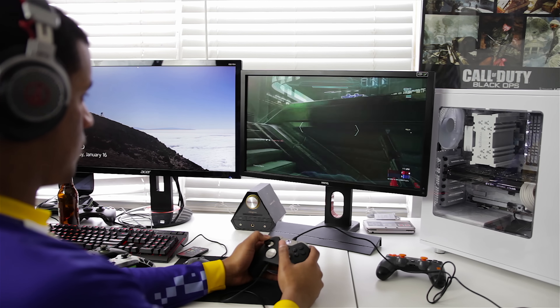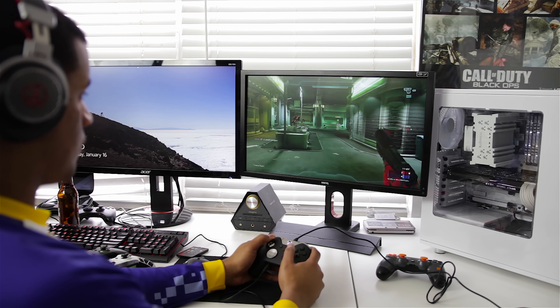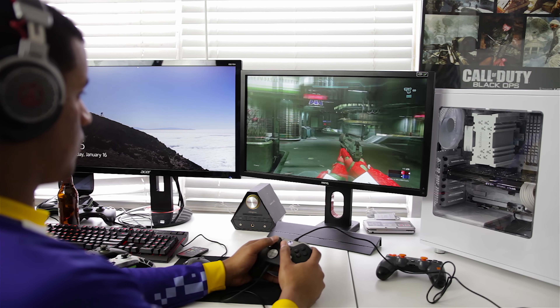The MSRP for this headset is $199.95 USD. Right now you can probably find it for around $160 to $170 online depending on the site and time of year. It sits comfortably between something like a HyperX Cloud 2 and the Sennheiser Game Zero 2s. There is a closed-back variation of this headset with all the same accessories but slightly different drivers and a different sound signature.